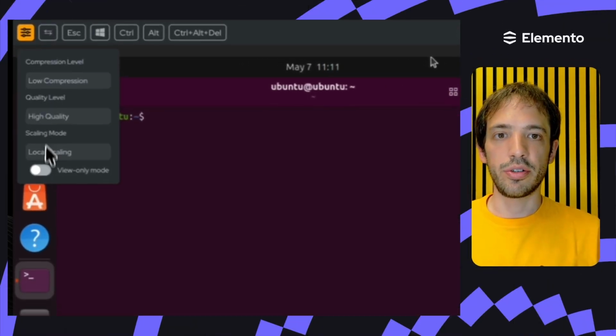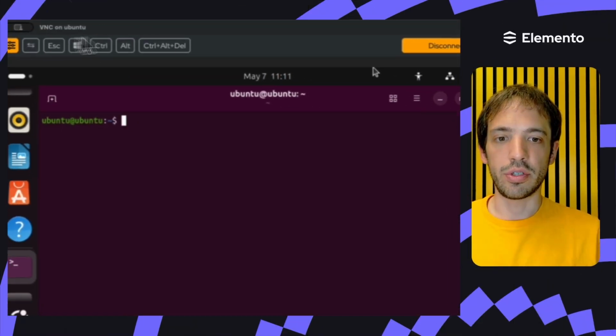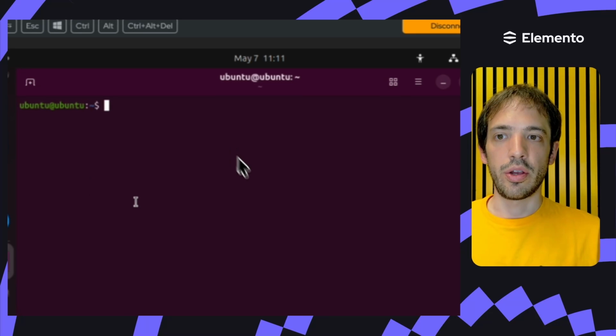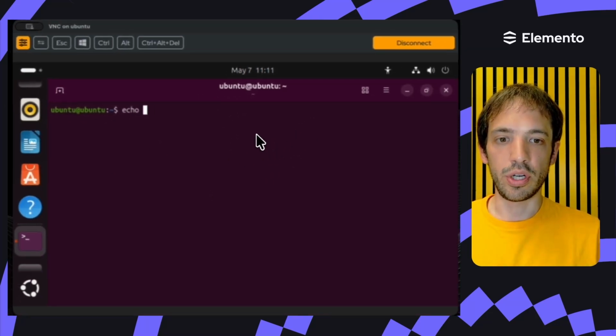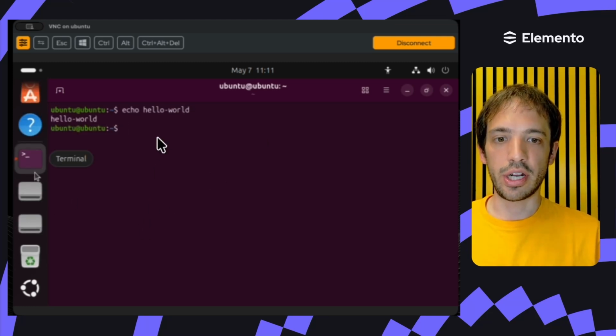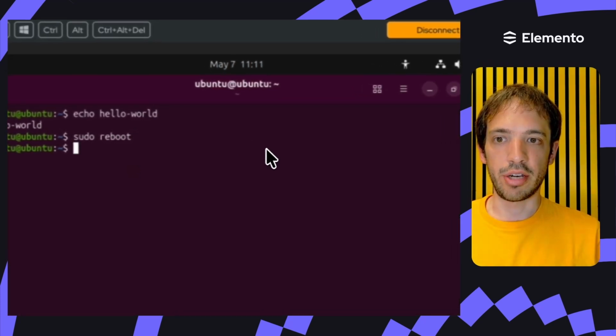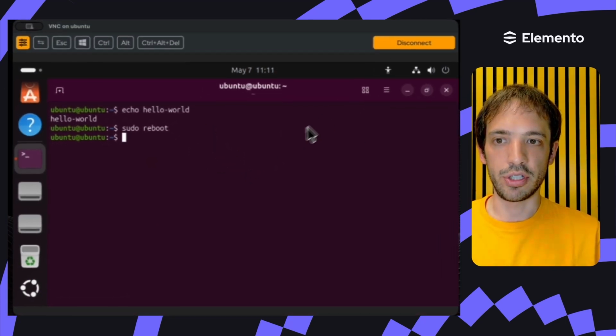Using Electros, you can click Connect and connect to any virtual machine. With this window, you can select the quality of the connection, you can send command to the VM, and you can connect or disconnect. You can also interact with the virtual machine. You can, for example, write stuff in a terminal and use the virtual machine.